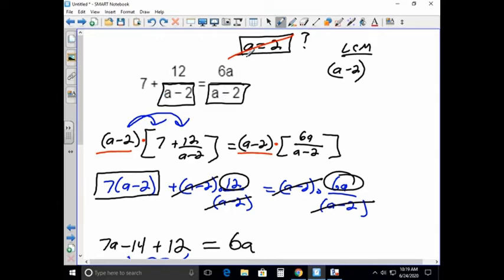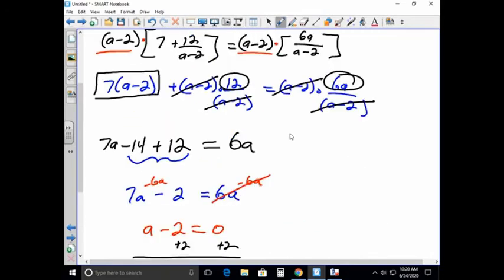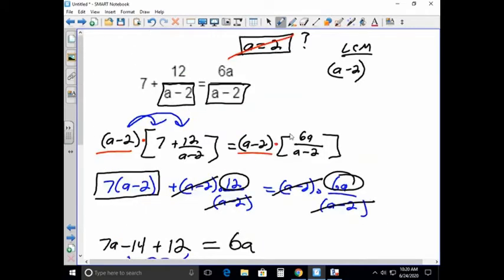Well, then what is our solution? If this one is not the answer, then what's the answer? Well, if we go down to the end, did we get any other answers? No, we didn't get any other answers. We found out that that one doesn't work. So if the only one that we got doesn't work, that means this equation doesn't have an answer. There's no solution to it. So we did all that work to find out that this equation can't even be solved, or that there's not an answer to it.